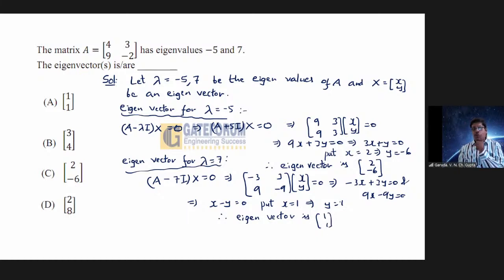So for one eigenvalue lambda, we have infinite number of eigenvectors. Eigenvector is a solution of the equation Ax equal to lambda x, that means A minus lambda into x equal to 0. For an eigenvalue lambda, there are infinitely many eigenvectors. So we cannot find all the vectors, but depending on the options, we have to choose in this way, x value or y value. So one vector 1, 1, other vector 2, minus 6. So this is A and C. Therefore, A, comma, C.